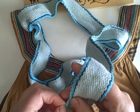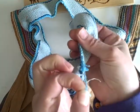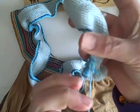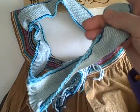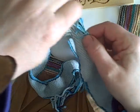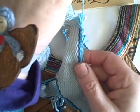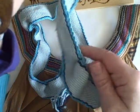The middle of the front? That's more what I wanted to be saying. Yes. Okay, so I'm pulling, and ease it along with your hands. So you're going to start holding your warp strand and easing that away from you.